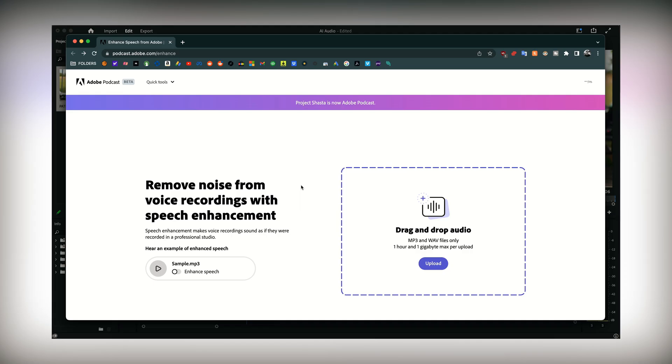This website is called Enhanced Speech by Adobe, formerly known as Project Shasta. I saw a TikTok maybe a year ago about this — a guy recording himself with his phone and he tricked everybody because they thought it was phone audio, but then he revealed it was AI. From what I understand, it basically creates a brand new clean voice using the audio sample you give it and spits out an edited version.